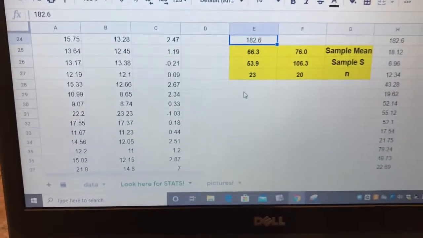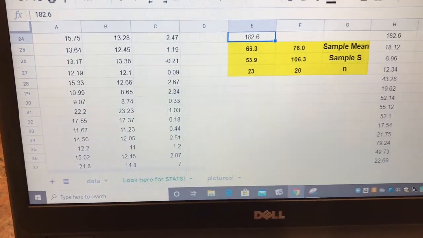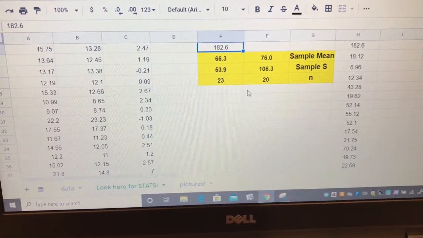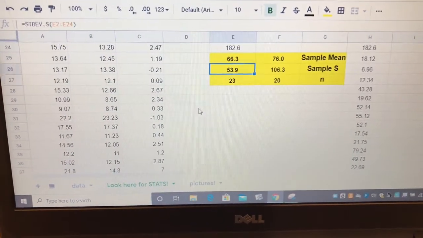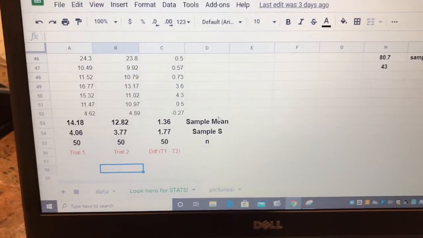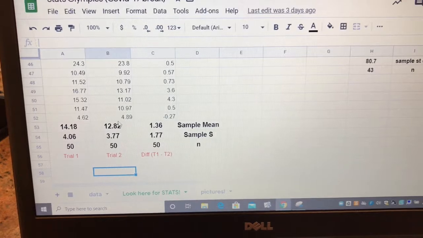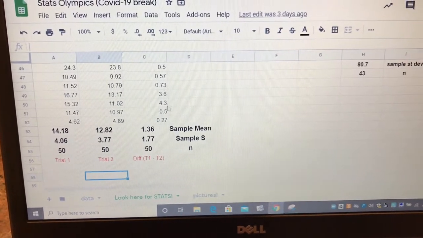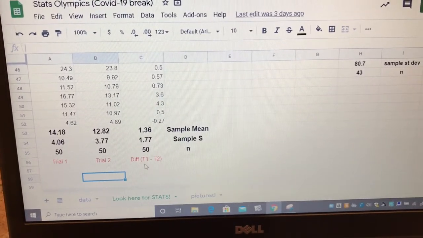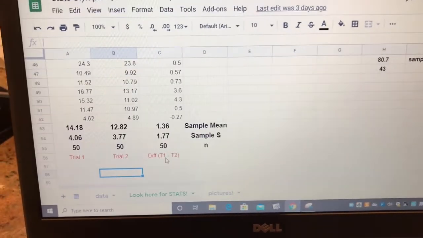Here's the data, and I did this for you guys on the spreadsheet. I emailed you, and I have a tab here that says look here for stats. This is where I calculated the means and the, oh sorry, this isn't the right one. Let me scroll down here. That's for the 2 sample test we're going to do in a second. Right here, this is where I show all of trial 1, all of trial 2, and here I subtracted them for you, and this right here is the data that we're going to use. That was supposed to be a hint for you too to use a matched pair here.